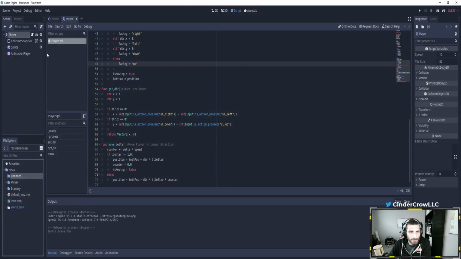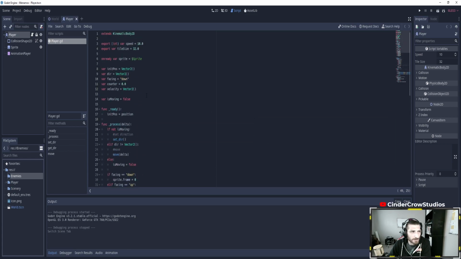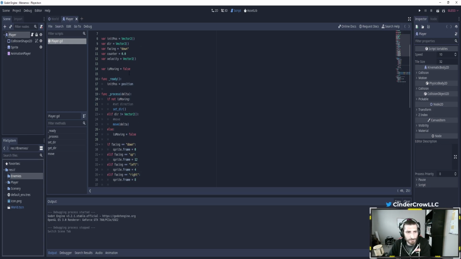So Godot does everything as scenes and nodes. Right here I have a player scene, and that contains my player movement.